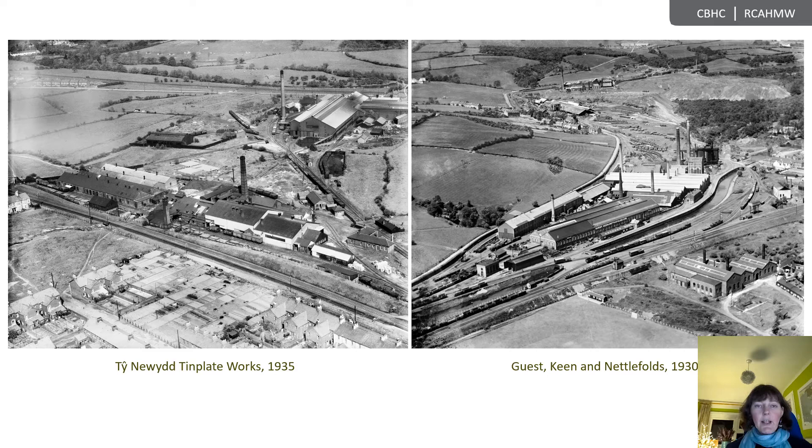From the late 16th century, the area had become an increasingly important centre of iron working, tin plate making and steel making, supported by the construction of the Monmouthshire Canal and the Brecknock and Abergavenny canals in the late 18th century, together with the development of the Monmouthshire Eastern Valley Railway from 1845. The largest 19th century industrial works included the Edlogan, the Tinuon and the Avondale tin plate works, the Cwmbran iron works — the founding of which in 1847 led to the growth of brick making, lime kilns, quarrying, iron ore mining and coal mining in the vicinity — and the Patent Nut and Bolt Company, bought in 1902 by Guest Keen and Nettlefolds.